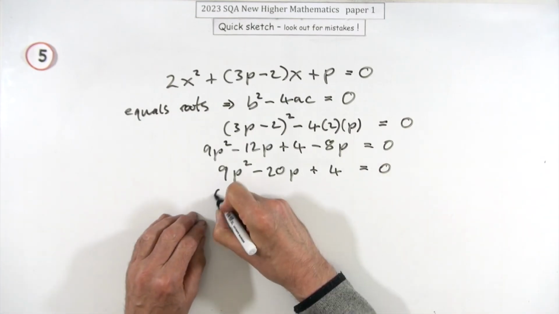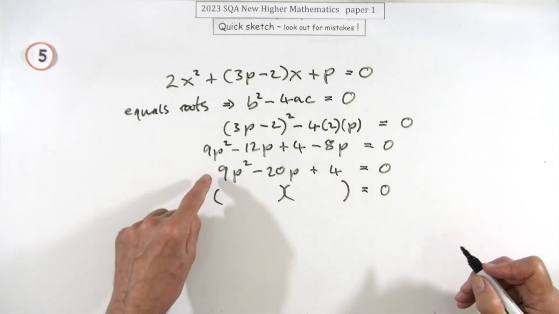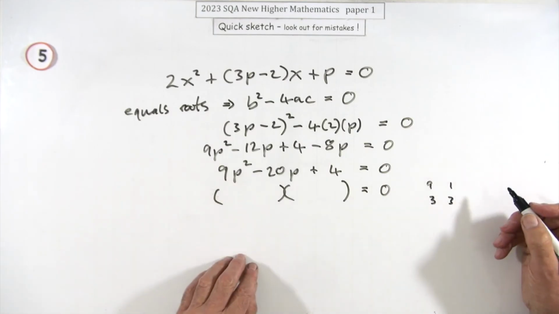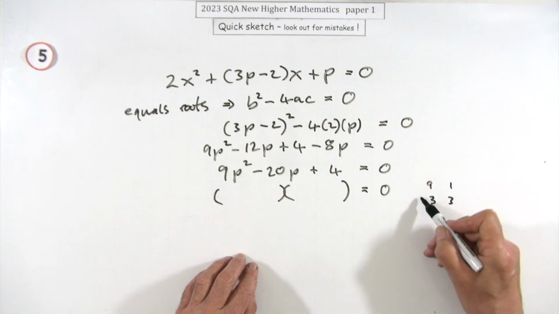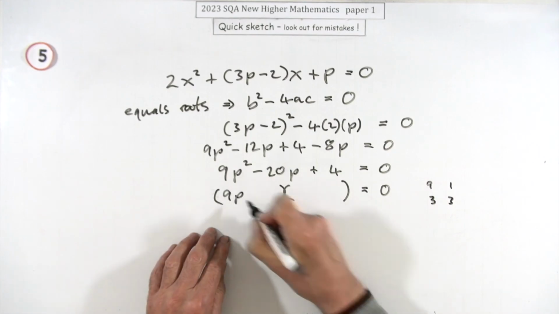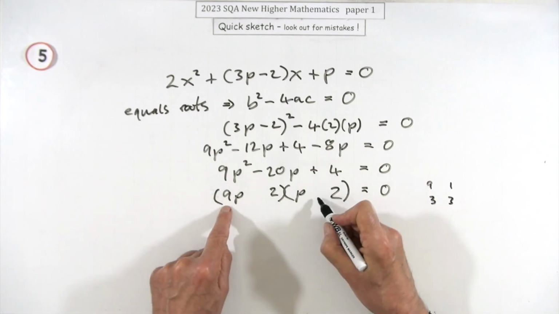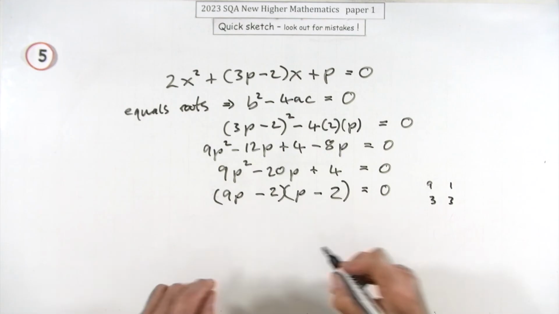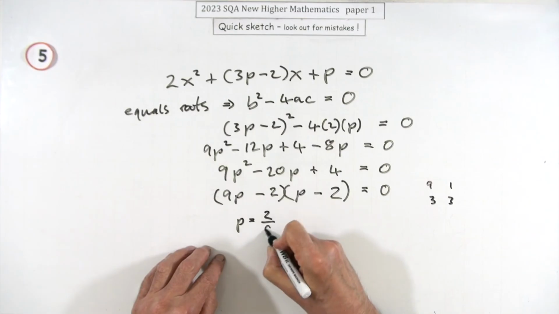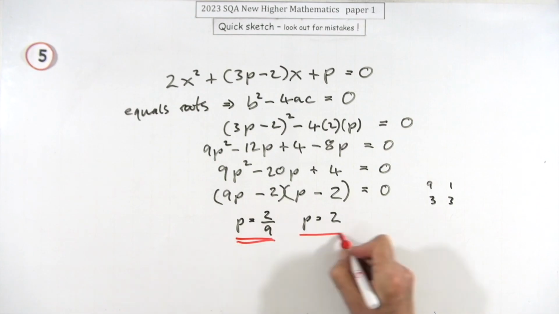Now, just have to factorise that then. But there's possibilities for both ends. So for 9, it could be 9 1, or it could be 3 3, and it could be 1 4 or 2 2. So if it was 1 4, could you multiply one of them by 4 and get them to add up to 20? No, so it must be 2, 2. So it must be 9p, p, 2 and 2, and they're both the same. So there you've got a minus 18 and a minus 2, so that's it. So either p is equal to 2 divided by the 9, or p is equal to 2. There's the two values.